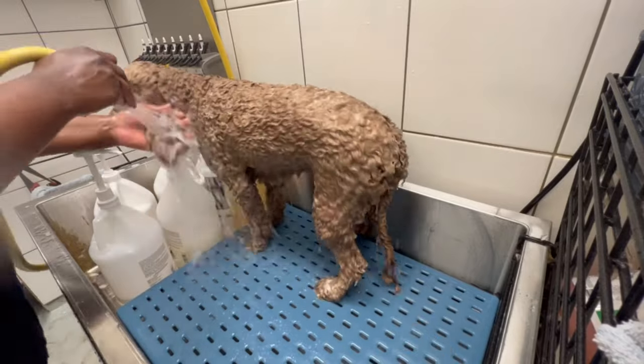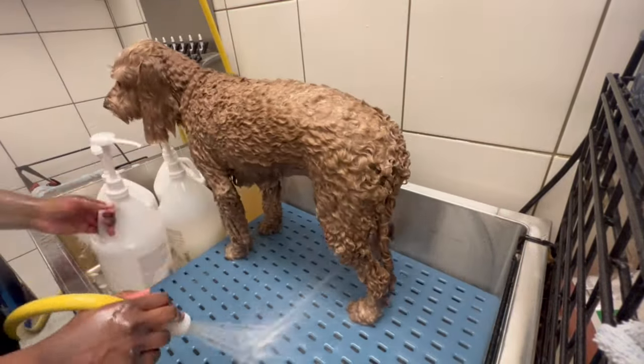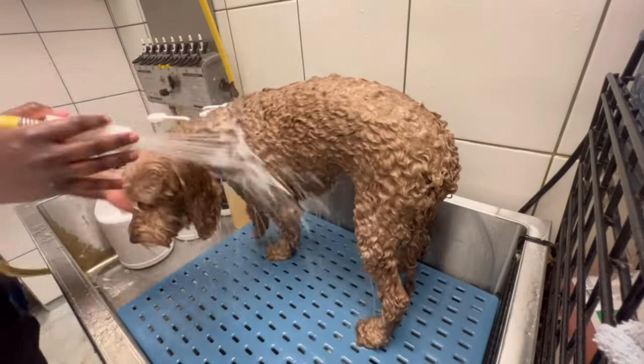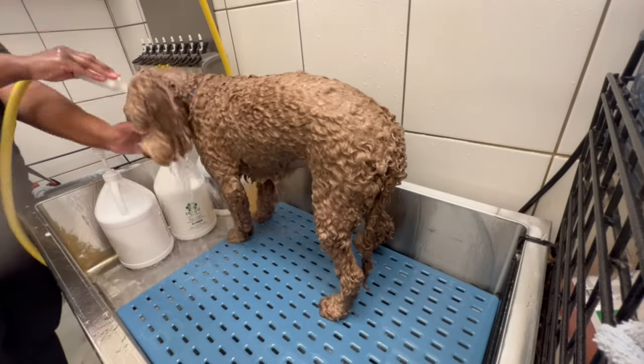And if you're ever wondering — yes, they do make Chi for humans. So it is a product that you can use on your dog, and they also have a product for humans. I don't know if the ingredients are the same. I've never used Chi on my hair before — I just know they sell it in the store.